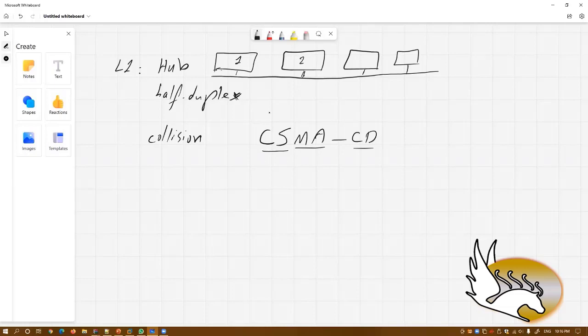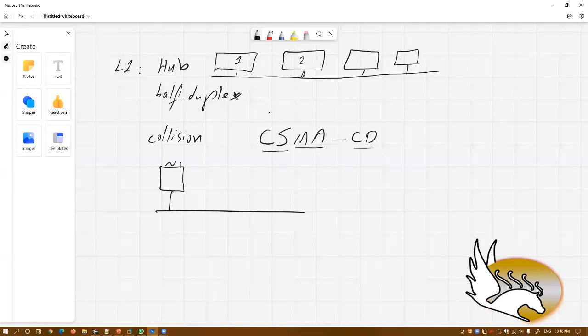Now, the problem arises when both of these computers start to send information at the same time. So what happens? There are some rules for that. The first thing is this. Each computer has a network interface card. And I say computer, but it doesn't really matter if it is a computer or a network interface card on any other device, whether it is a router, switch, computer, whatever it is. It has the network interface card, let's say this is this, and it is connected to the wire.